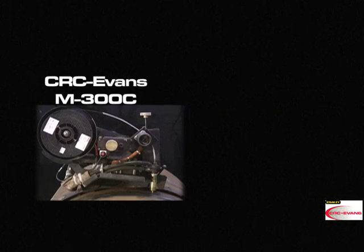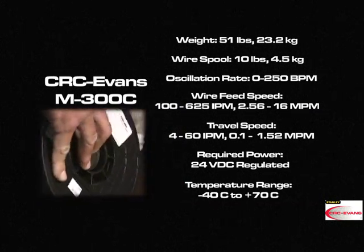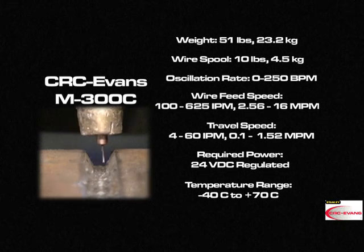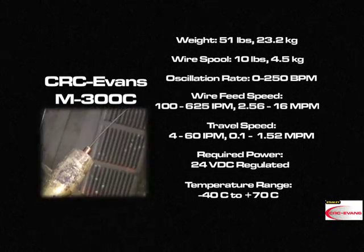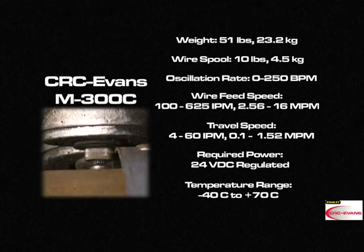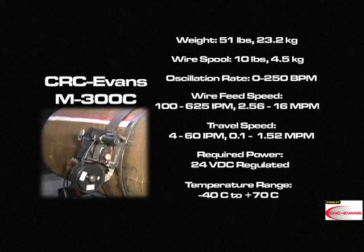The CRC-Evans M-300C weighs 51 pounds or 23.2 kilograms. The wire spool weighs 10 pounds or 4.5 kilograms. The oscillation rate ranges from 0 to 250 beats per minute. The wire feed speed ranges from 100 to 625 inches per minute, or 2.56 to 16 meters per minute. Travel speed ranges from 4 to 60 inches per minute, or 0.1 to 1.52 meters per minute.